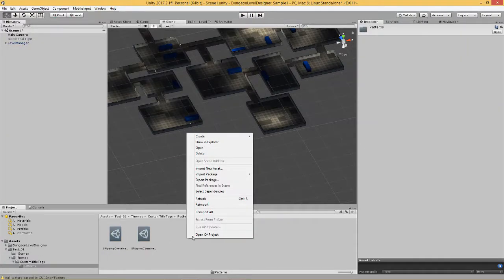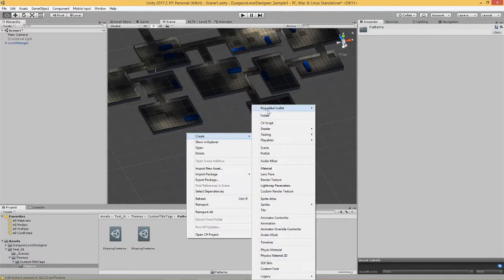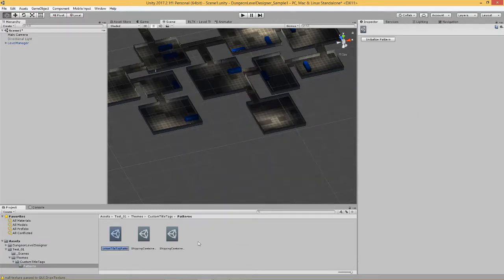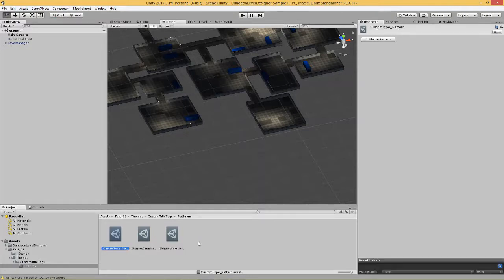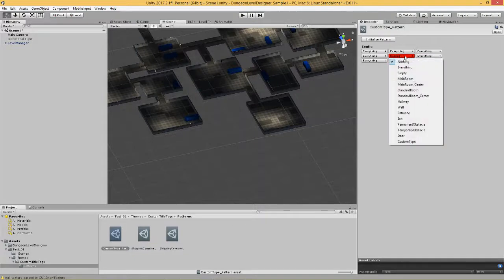So let's create a pattern, and this pattern will be called custom type pattern, and initialize the pattern, and this pattern will pass if the middle type is a custom type. So everywhere where a custom type has been spawned, it will spawn this cube.